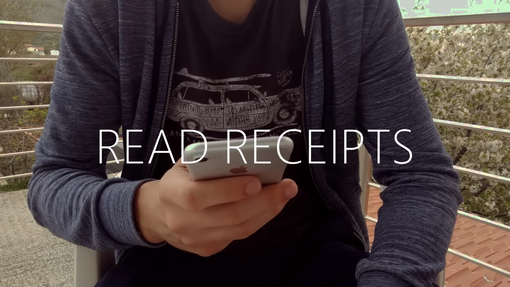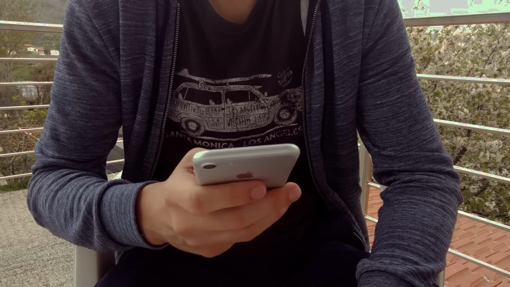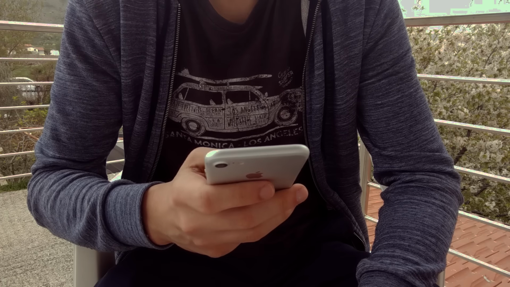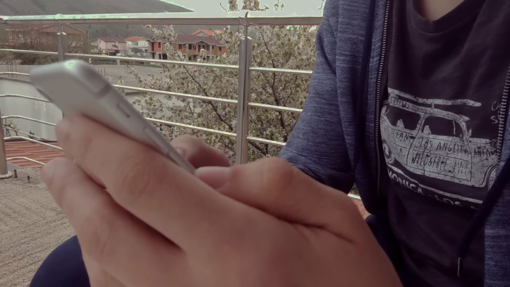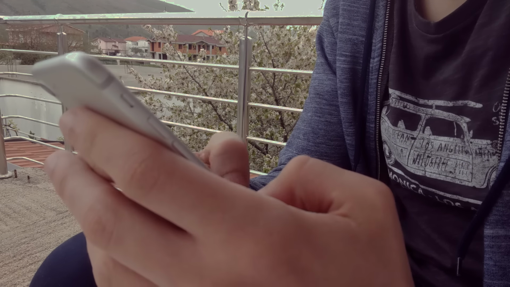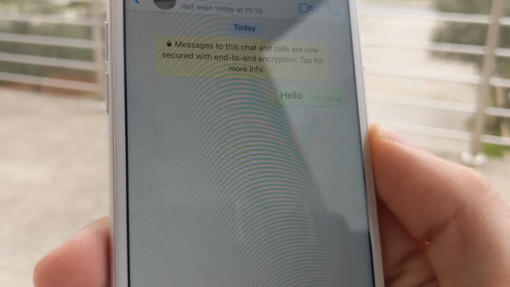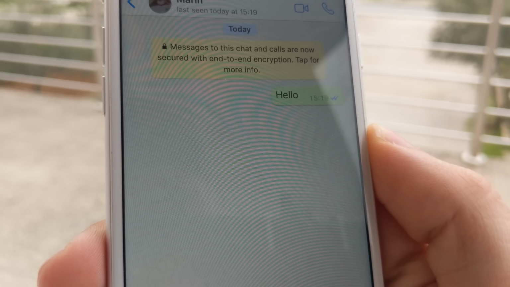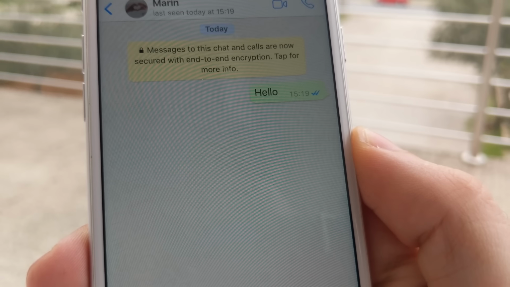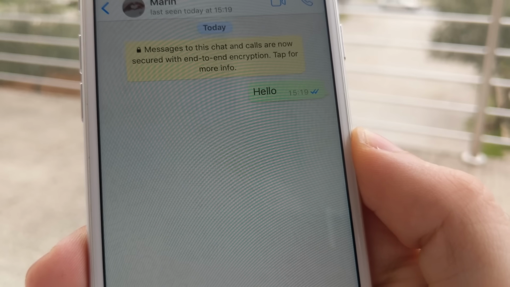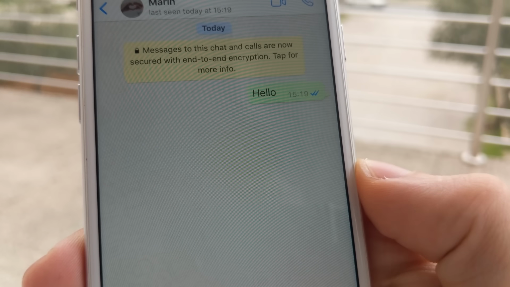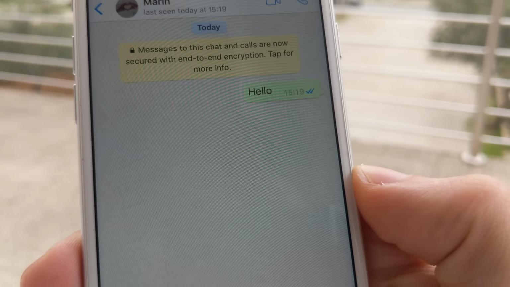To understand how they work, we first need to understand that when you're chatting with someone on a social media app, communication is not taking place through a direct connection, but rather through a server. Of course, different apps are designed and coded differently, but the basic principle here is pretty much the same. It's also important to know that these apps don't send information only when you hit the send button or make a change to your profile. In fact, during an internet connection, they can send out certain information as soon as they're opened and even while they're running in the background. And this is actually why read receipts are possible.